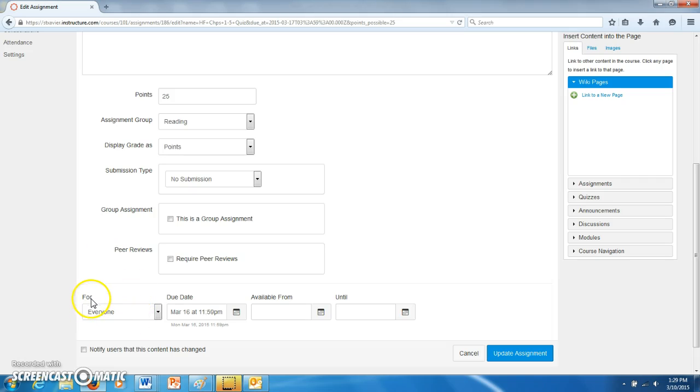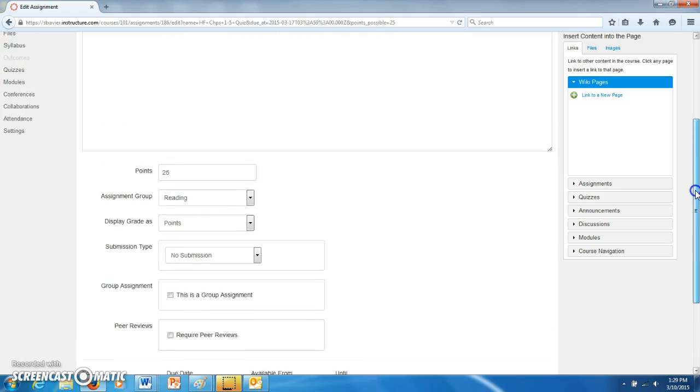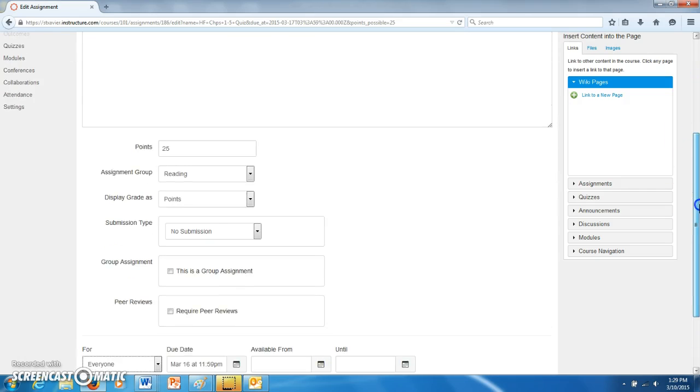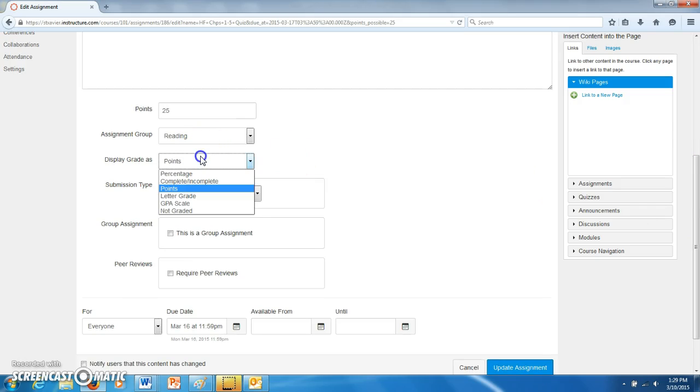What you do want to pay attention to for multiple posting is right down here, this For, and it'll show, do you want it for everyone or which section, and you can choose where it goes. So you can post it in multiple places, just like you did on Edline. You know, one assignment and multiple Edline pages. Same idea here. You can also decide whether you want the grades to display as points or percentages for the students. I think most of us do points, but that is there. You can default to how this is going to be submitted: no submission, online, on paper, external tool. It defaults to no submission, so that to me means they just turn it in or do the quiz in class. So then you would update the assignment and go back.